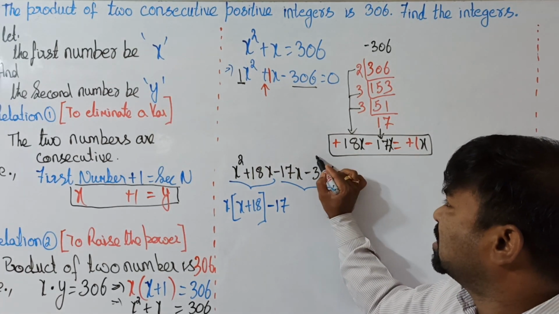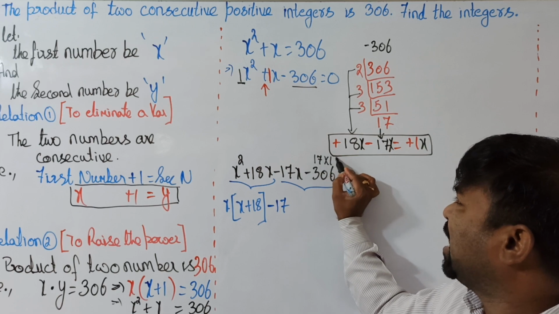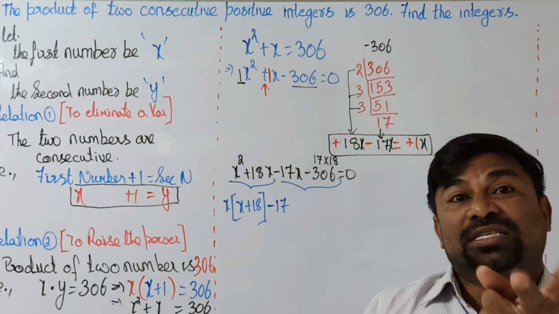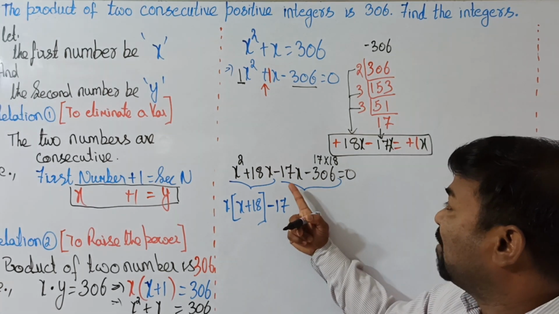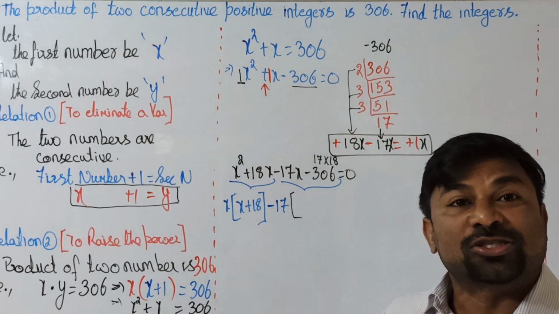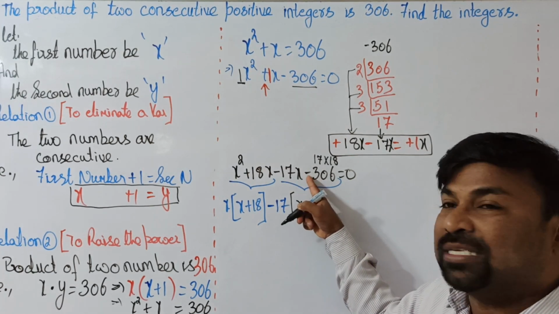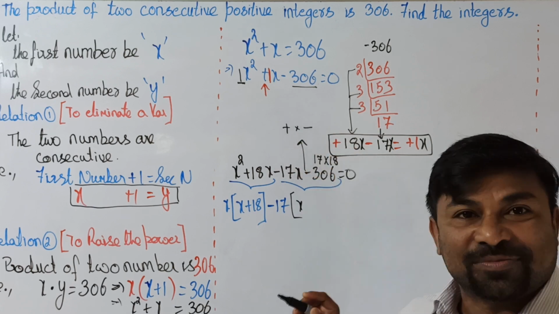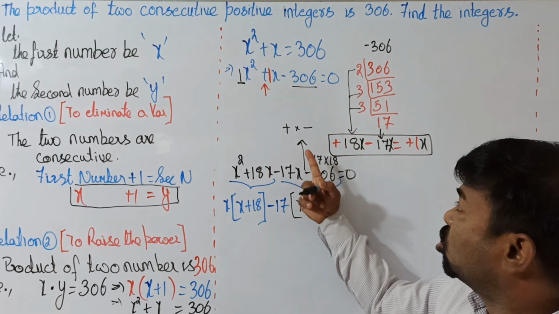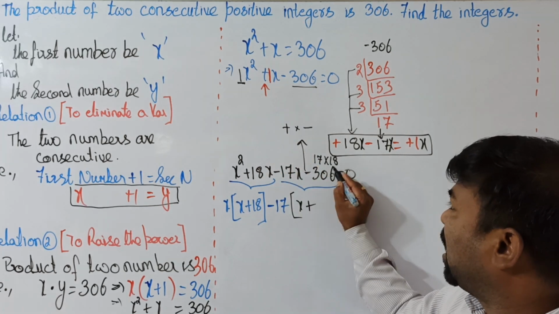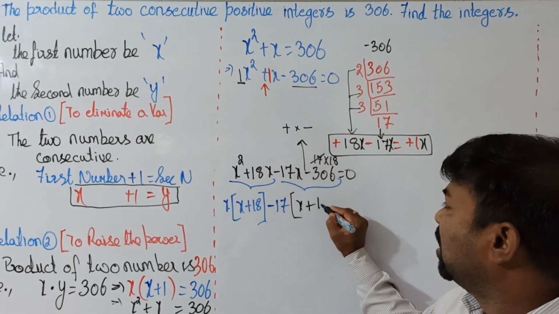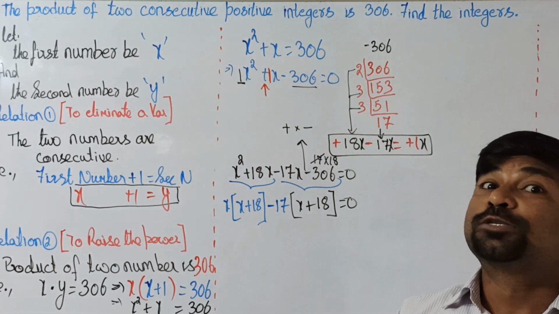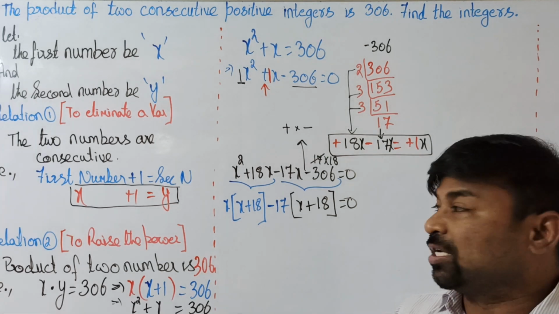Fine. But do you have 17 here? Yes. So 306 is nothing but 17 into 18. Inside the 306, we have 17 into 18, so we are having 17 and 17. I took it as common. So here it is x, but please remember the minus is nothing but plus into minus. I took minus outside. So what is left over inside? It's plus, and if you take 17 out, it's 18. This is a beautiful way of factorizing by the splitting the middle term method.